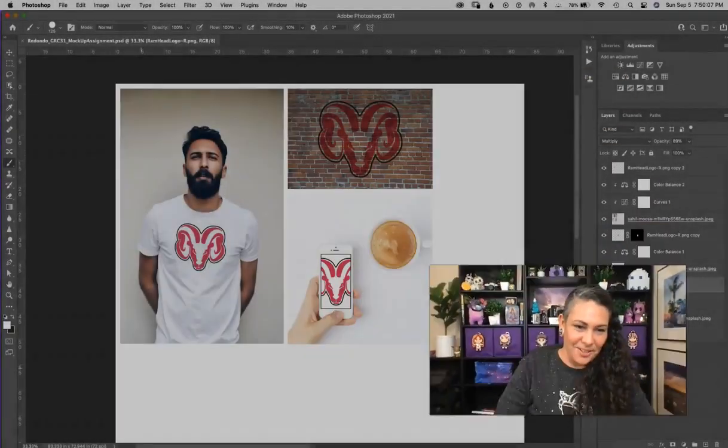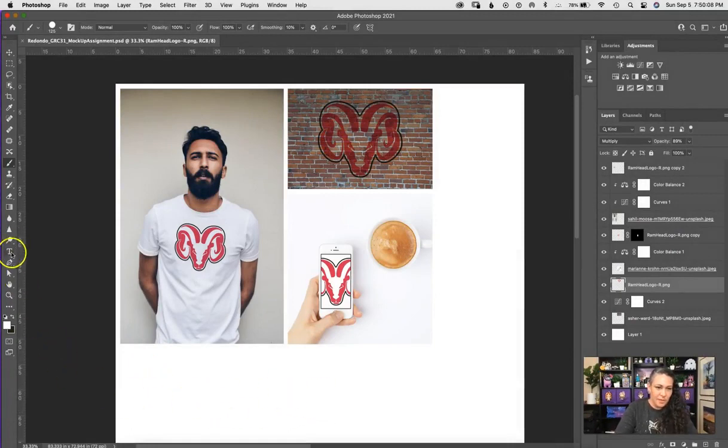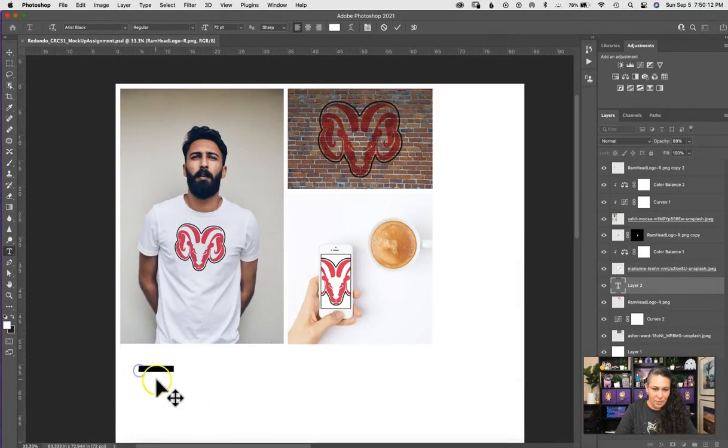So now that we have that part done, I'm going to add a bit of text and show you how to use the exact official colors. So I'm going to come over here to the text tool, the T, and click on there. And I'm going to click once. And okay, we're at the biggest we are.